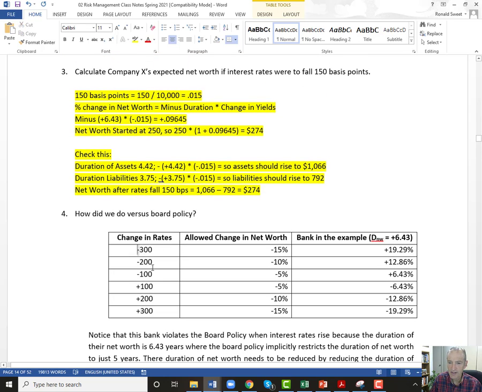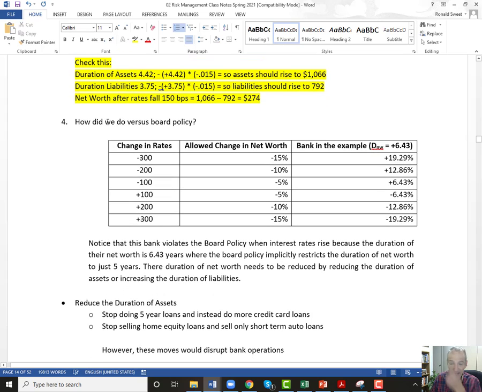Okay, here's the 6 scenarios the board say you need to run. I just ran a 7th one here. It's completely unrelated, all right? So I actually like asking that question because students that get confused are obviously missing something in the understanding here in the critical thinking. So question 4 is completely unrelated. The board says here's the 6 scenarios I want you to run. So remember on paper 1, we talked about the term stress testing. So this is the stress testing that your board requires you to run.